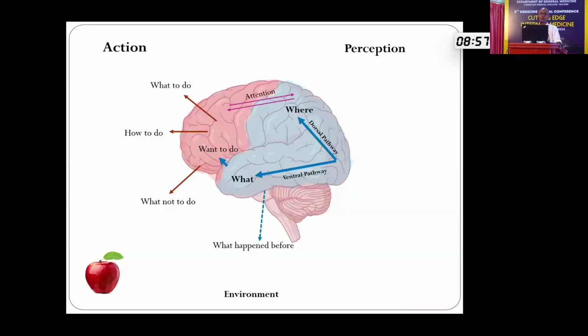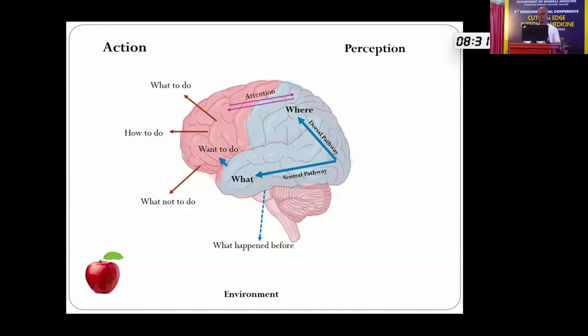So I want to get up and go pick up the apple. That means I need to plan my action. I need to break it down into multiple steps, go and pick it up and come back. That goal-directed behavior is called executive function. A simple way to describe it is how to do something. What not to do is inhibitory behavior. So if I find an apple and it's not appropriate that I pick it up and throw it at all of you, that is social cognition, and the inhibition is from the orbitofrontal cortex.